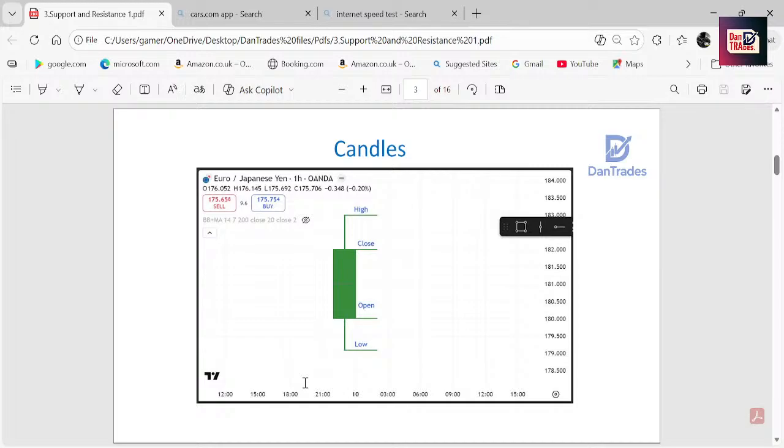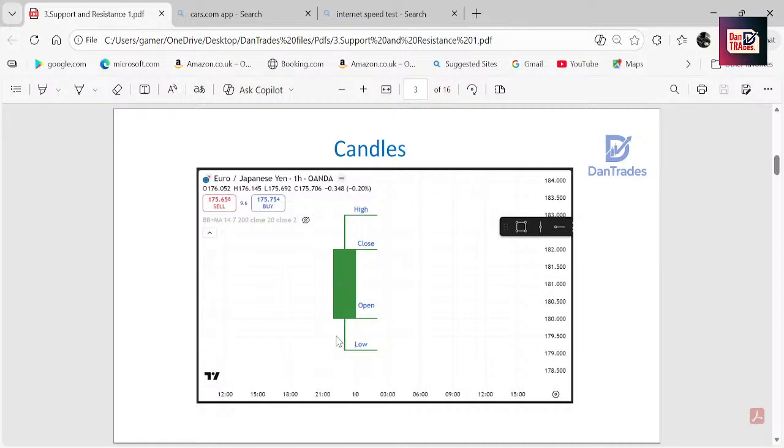This is an example showing you how the bullish candle looks like. I've explained this on TradingView. As you can see, it has a high, has a close, it has an open, and has a low. The open, because it's buying, it has to open from a lower price and go up. So the open is below, and the low is when price or sellers make price drop to a point and retrace back up. So this is a wick.